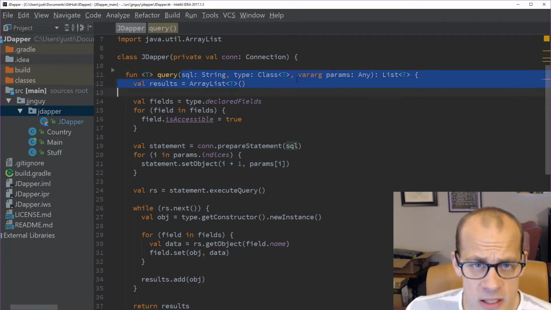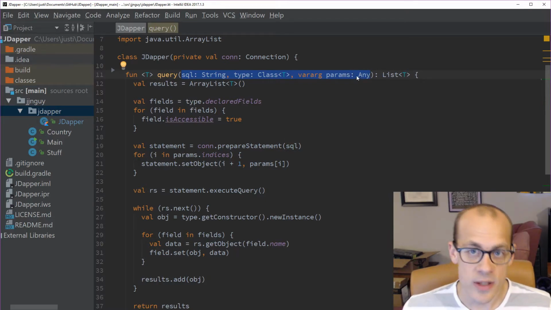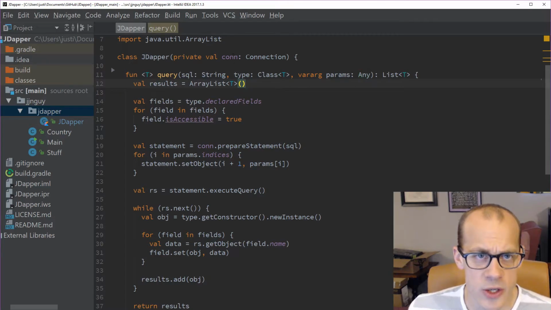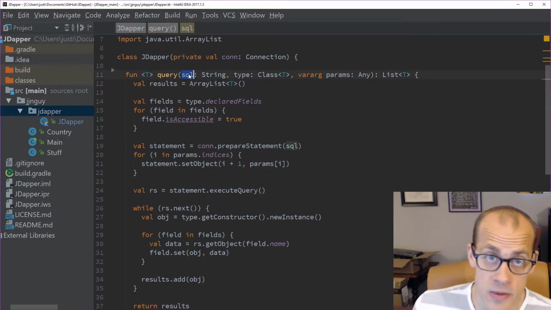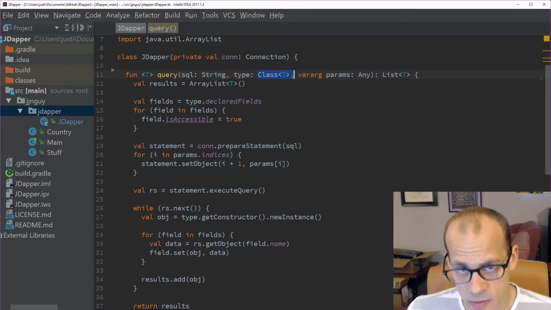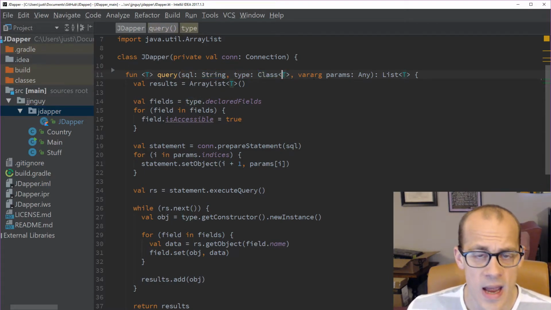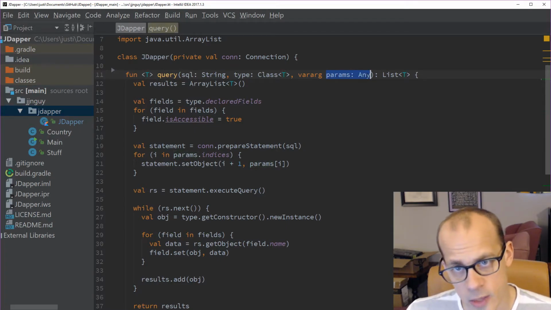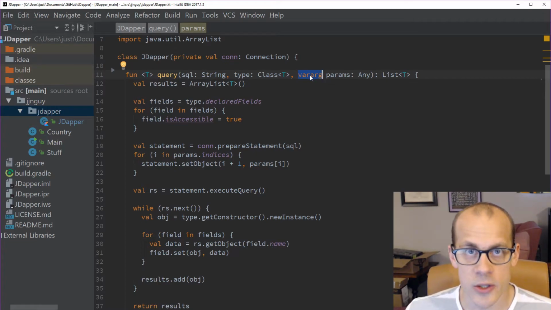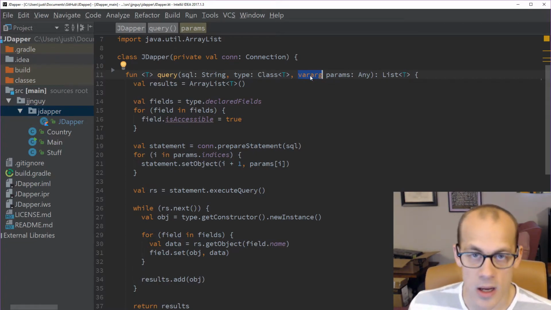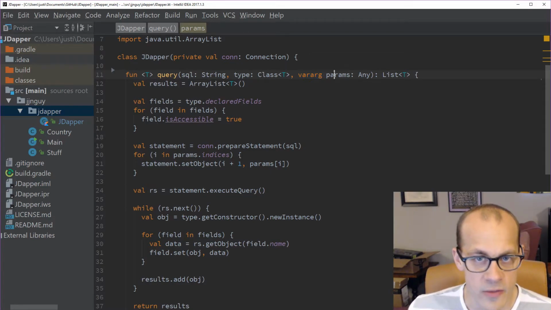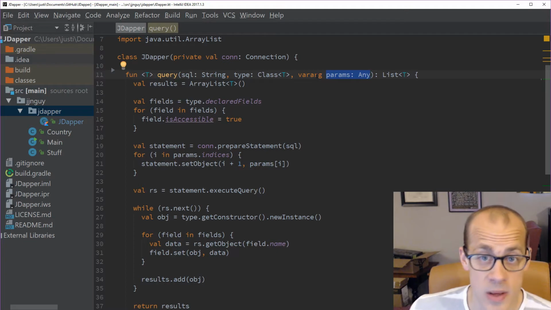And then this here, this is similar to Java. It's the list of parameters that this function takes. So just like the constructor, it's going to follow the pattern of name of the variable and then the type of the variable. Name of the variable, type of the variable, it's a generic type. And then name of the variable, type of the variable. In this case here, this is a vararg, so it's similar to Java's params syntax. So this is saying you can have a variable number of parameters in this method call.